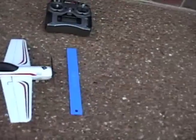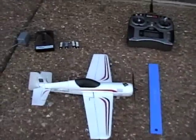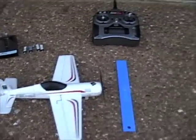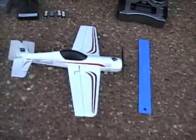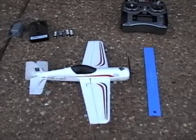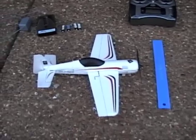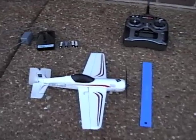The plane is relatively small. You can see I've got a ruler right here to show about the size of it. They recommend using a DX5E or UP transmitter, because when you have this plane with no dual rates or exponential, it gets really squirrely and goes all over the place if you have a little bit too much control, especially on your first flights.